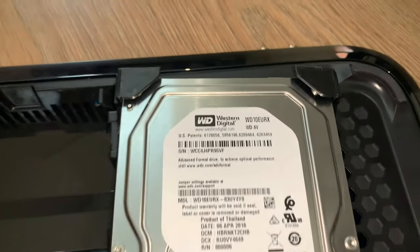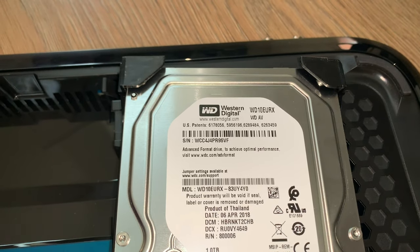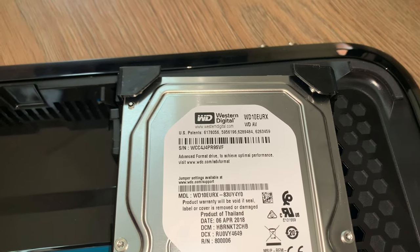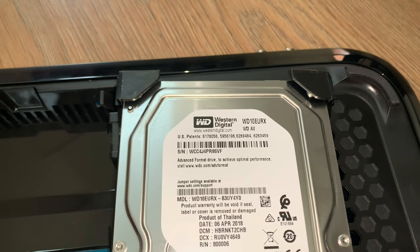Now, one thing I am going to try, as the hard drive is accessible, and it doesn't say don't do it, is whether you could put a bigger hard drive in and it would format it and recognise that. Now, luckily, I have a 4 terabyte Western Digital upstairs.